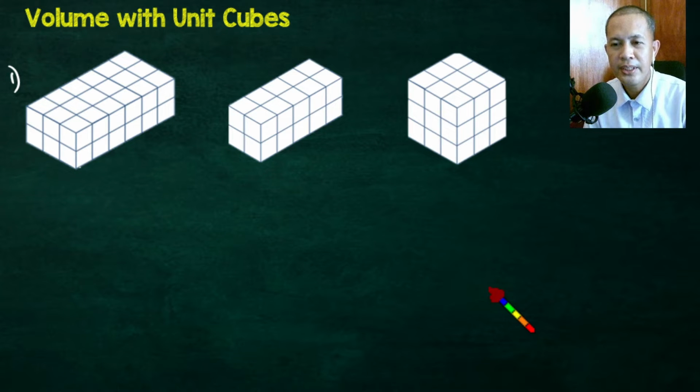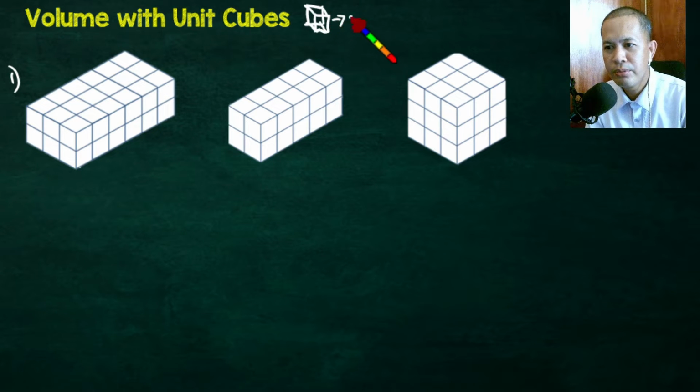Okay, so volume, it is the amount of space occupied in our solid figure or in our space figure. So kung ilan ang ino-occupy sa ating solid figure. So volume, it is measured on the number of cubes. Okay? Cubic unit. So, binibilang lang natin kung ilang cube meron sa ating solid figure. So, number of cubes, or pwede natin sabihin how many cubic unit ang meron sa ating space figure.